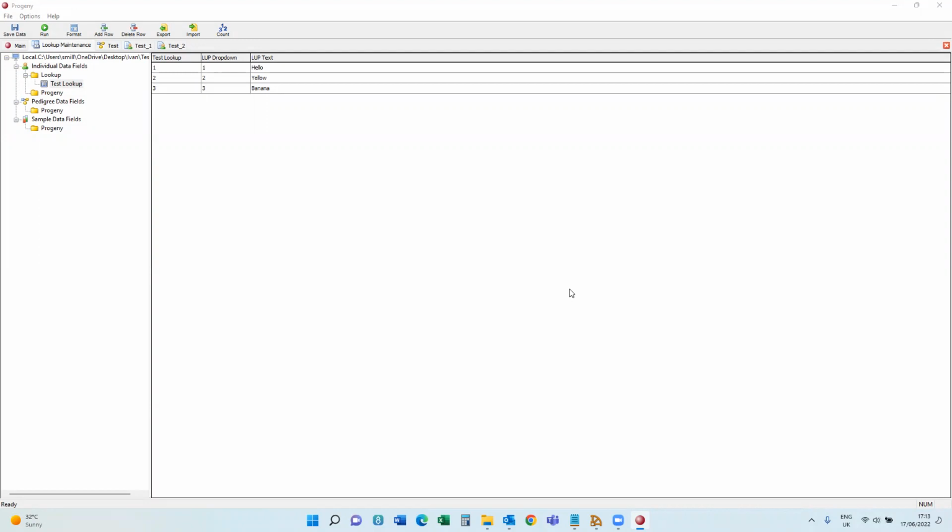So let's start by looking at what I'm going to change. I'm in a standalone Progeny database here, looking at a lookup table with simple values, 1, 2, 3. I want to change this one to something else. So how do I do that? Well, I can do it in the client here quite easily. But how would I do that using SQL? And also more importantly, once I've made that change, how can I change all the other values in the table as well?